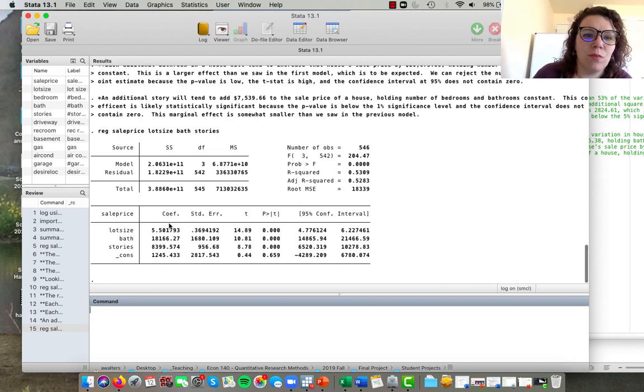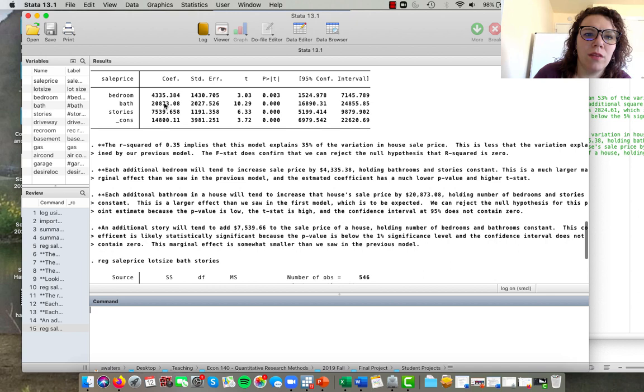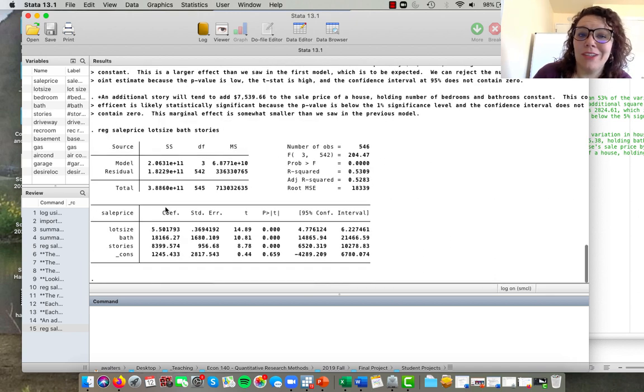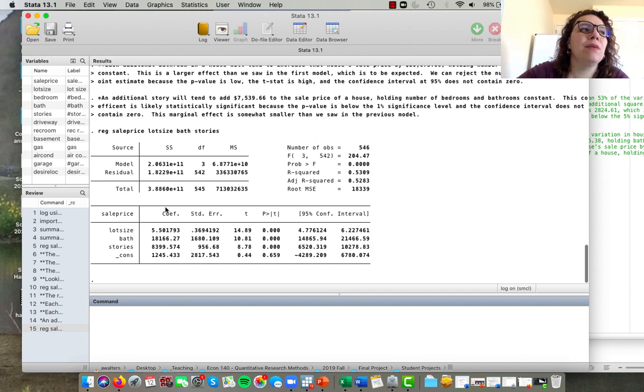We look at the coefficient for bathrooms and stories, and we can compare them to the previous one, where stories actually got a lot bigger than last time. Meaning maybe more of the explanatory power of bedrooms is falling into that bucket of stories than before. So if you think about these 4 explanatory variables, lot size, bedrooms, bathrooms, and stories sort of being buckets of explanatory power, if we take away that bedroom bucket, it looks like a lot of the change in explanation fell into that story bucket, if that makes sense. So the variable stories is capturing a lot of the variation that bedrooms might have before.